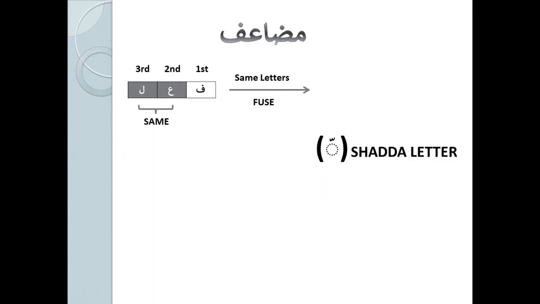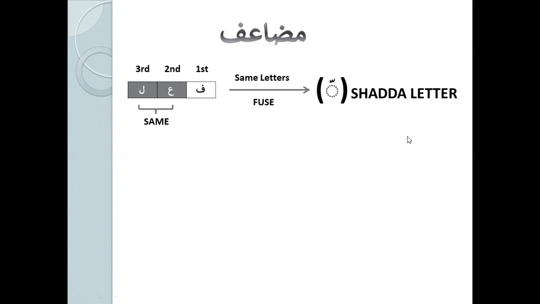Basically, Mudaaf in simple words means when you have three root letters, first, second, and third, and the second and third are the same. So you have two root letters which are the same, those being the second and third only. Because they are the same, they are fused together and the shadda letter is formed. That means the letter which is fused has a shadda on top, representing that there were two letters over here. Now, the irregularities in a simple sense: first of all, they are fused together. It's one letter now with a shadda.